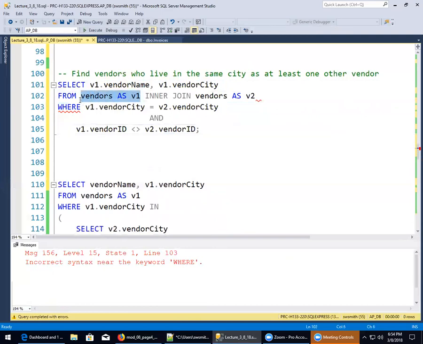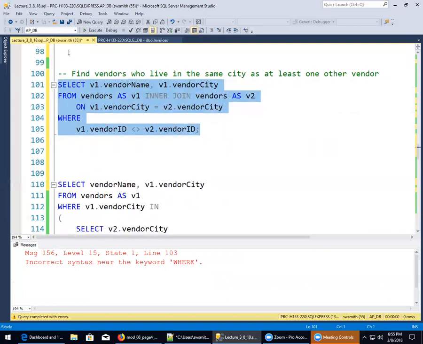What's the problem with that? On. I'm trying to use the old syntax. This one would be a where, I think. Let's see if this gives it to me.